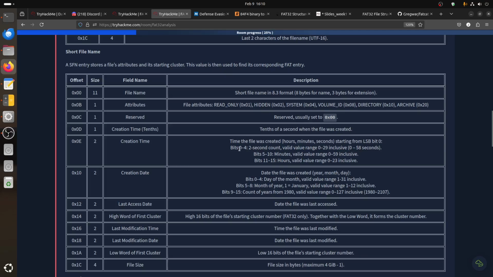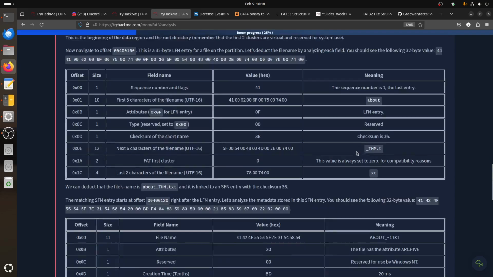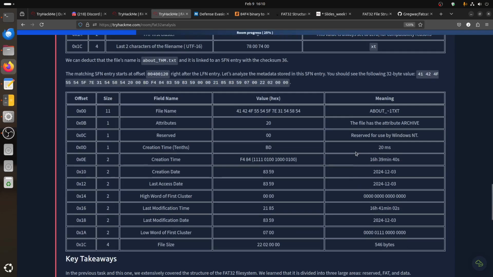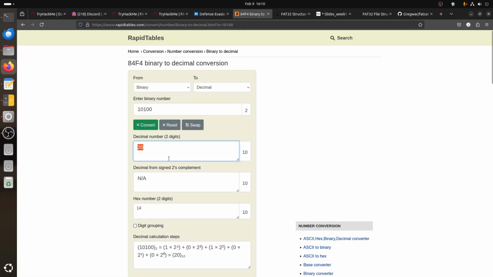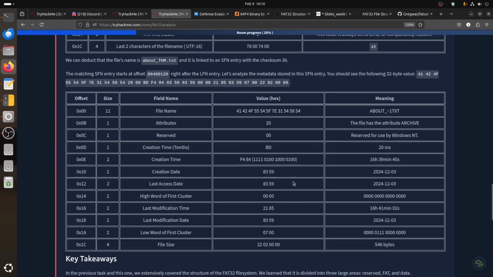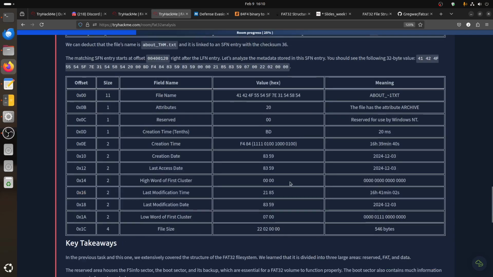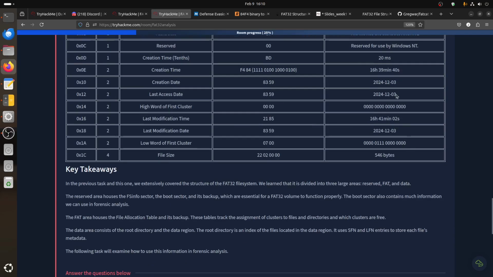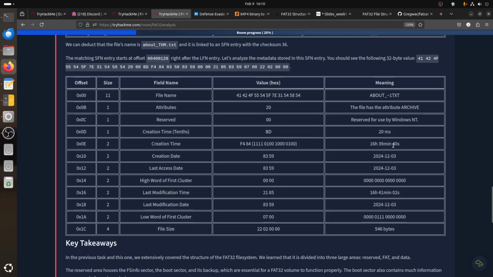Minute, the second, valid value range 0. They don't say. I think the multiplication by 2, if I'm not mistaken, maybe not. You need to multiply by 2. I don't know why. I read about it, I forgot. You need to multiply by 2. That's why when you get 20 multiplied by 2, you get 40 seconds, this is the creation time, 40 seconds. So did we get the same table?